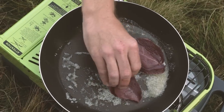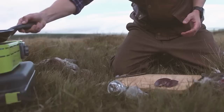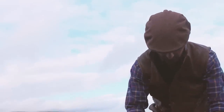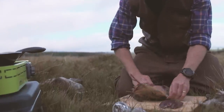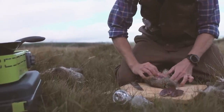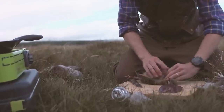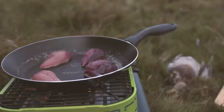They'll taste like nothing you've ever tried before. It might take a while to cook on this, bless it, but honestly, it's absolutely incredible. It's a bit like a duck sort of meat, but it is a really, really gamey meat. But again, you're not really going to get fresher. So here's your little partridge. I love doing this sort of thing in the field, though. It makes the day for me.